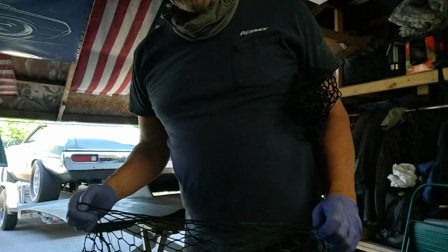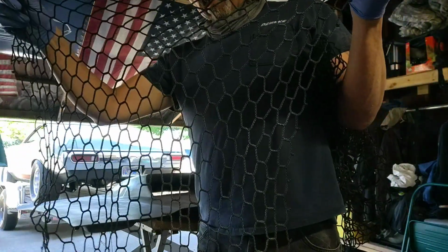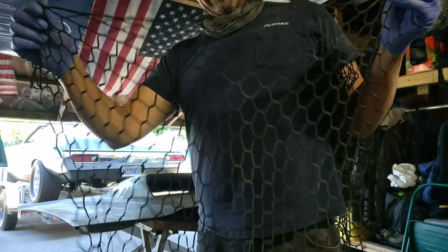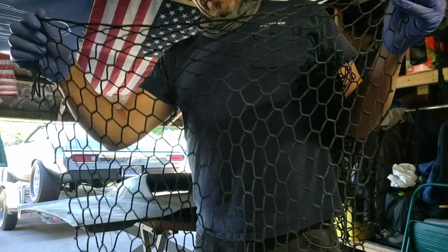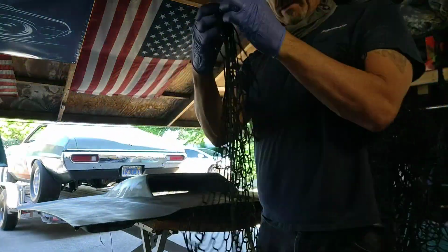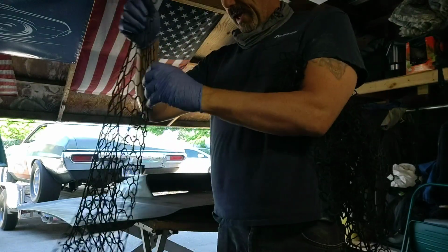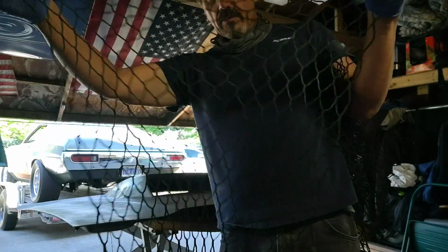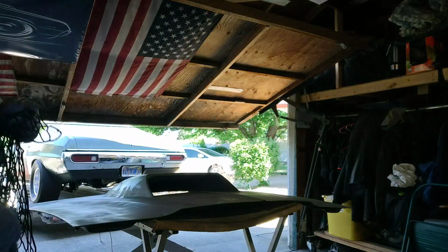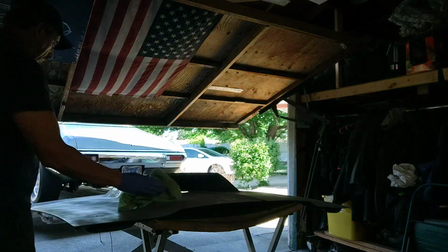So here's where the magic happens. This is from a Ford Ranger. It goes on the back wall of the extra cab, and people put their little storage things in. It's held in by a couple clips on either side, and you just take those clips out, and then you have this net, and it makes a perfect scale pattern for a reptile skin. So that's going to give me what I want.